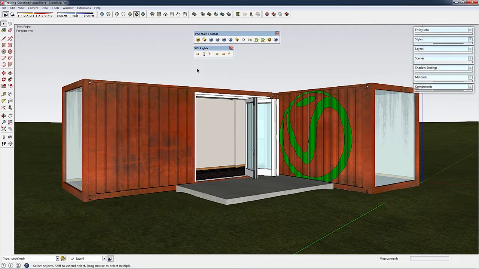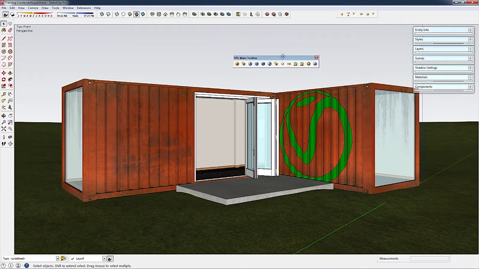The next toolbar that you've got is the V-Ray for SketchUp lighting toolbar, and there you will find the Omni Light tool, the Rectangle Light tool, the Spotlight tool, our Dome Light tool, the Sphere Light, and the IES light. Now each of these lights are very powerful and have different uses. We are not going to be covering lighting today outside of natural daylit lighting systems. We're going to go ahead and dock this back up here since we're not using it. And I'm going to go ahead and do the same with my main toolbar.